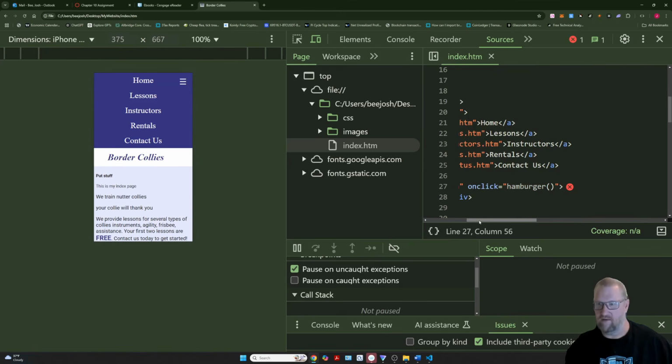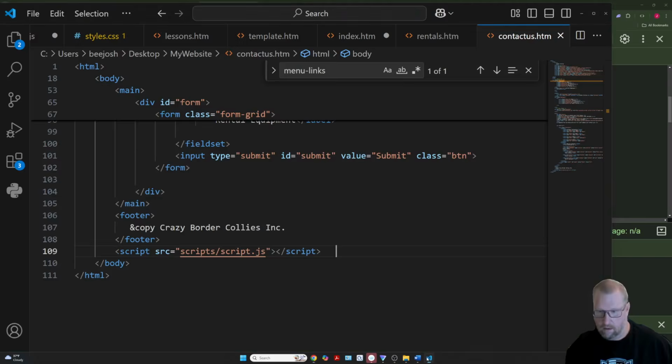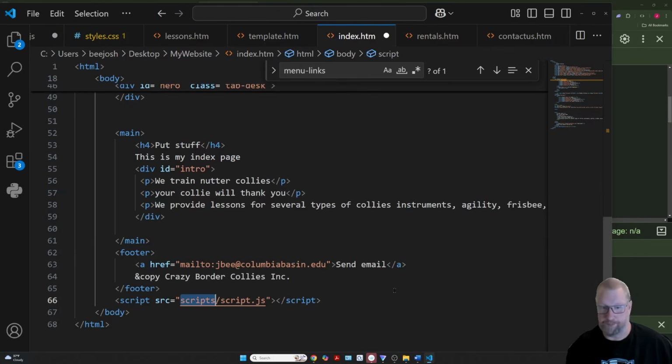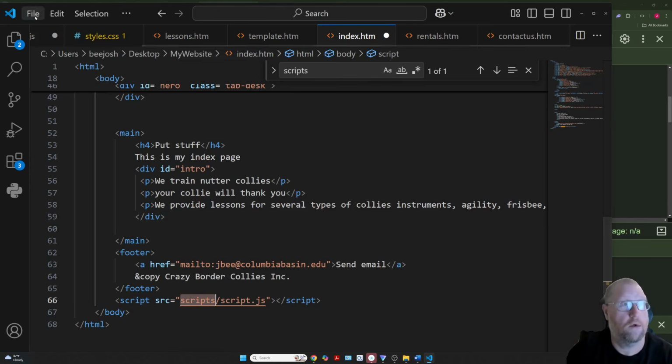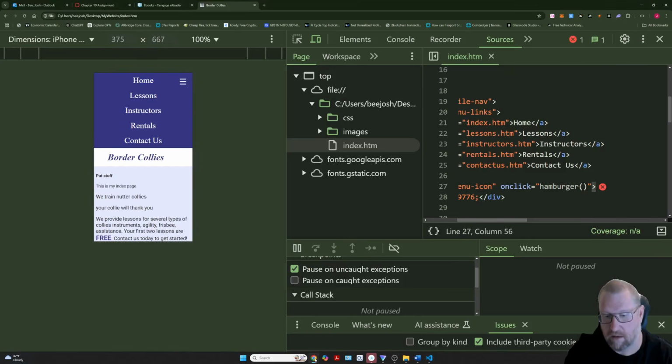Did I even put it in there? Let's look at index. I might have forgot to do it in index. No, it is, but I might have forgot to save it. Okay, let's go back to testing. Looks like index is having a problem.